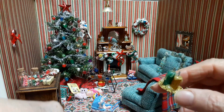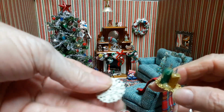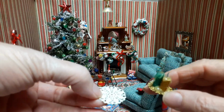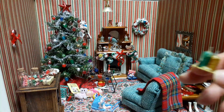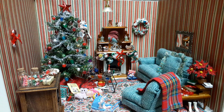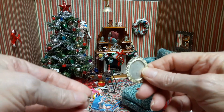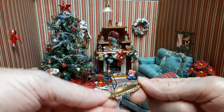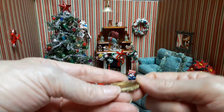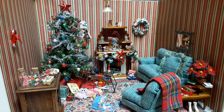They're good because you might make a tray or a riser for some perfume bottles or something. But you can paint these. This one's silver. You can paint these, and they look like doilies. And that's really flat too for your surface. And these trays are really great. These are jewelry findings, and they're great for frames. They're not too thick, and you can paint them and make it a tray for your perfume bottles, for your vanity, for any of the pretty things. Those are real nice.